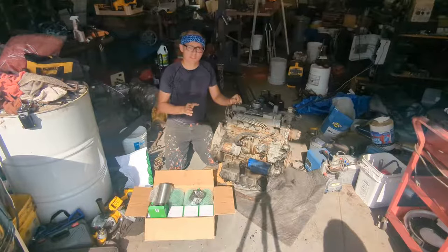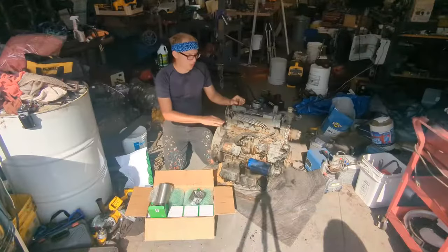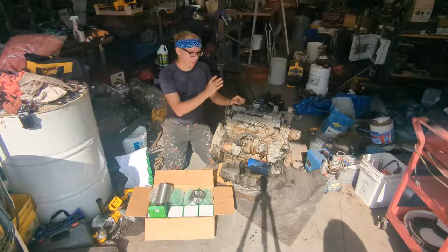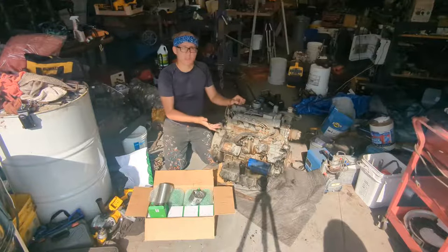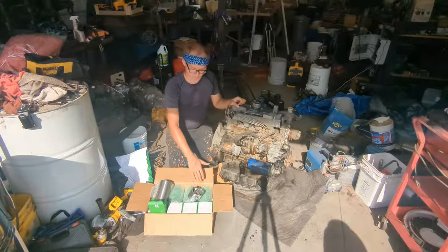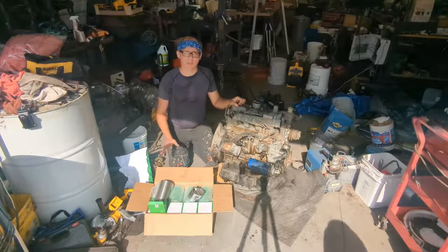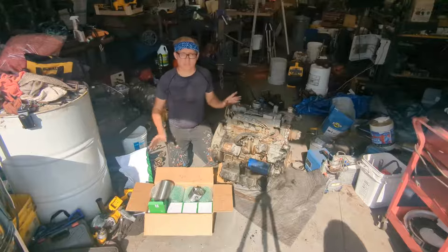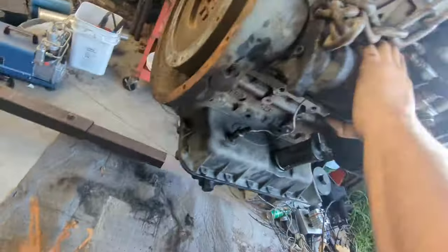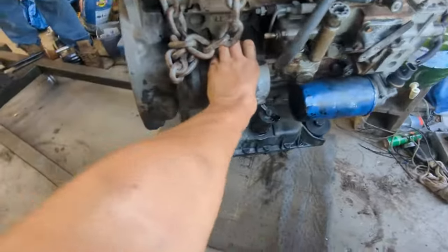So with this diesel engine, I got it off eBay for $1,400, including shipping. It had a blow-by issue, so it could be simply a valve seal problem, or it could be a piston ring problem. So for this motor, I bought an overhaul kit. This includes new sleeves, new pistons, new rings, new valves, all the seals, bearings for the crankcase, and just everything you need to replace, you can buy a kit for. This kit, I bought it for $450.